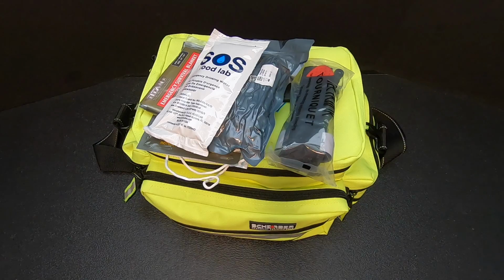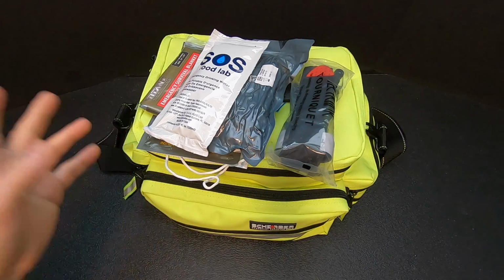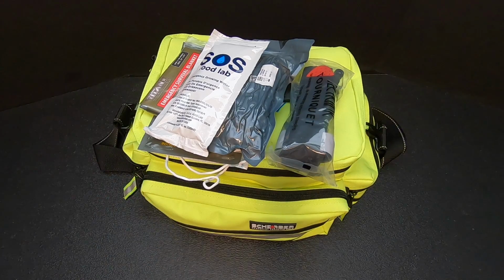Again, this is the Scherber Small Trauma Bag. Cost about $130, $140 on Amazon. We spent our flex money on it because we had to spend it before the end of the year or we would lose it. So I'm kind of glad we ventured out and tried this little trauma kit.